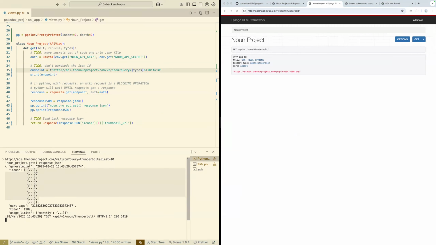And we don't need 10 icons. And then each of these is an object with all this stuff in it. And in fact, if we wanted to tell the API we wanted to go to the next page of icons, it's giving us an ID to do that. It's telling us there's 1,182 icons total. And there's some usage limit information here that we don't have to worry about. But for our purposes, we only need one icon. So it simplifies stuff to just set the limit to one.